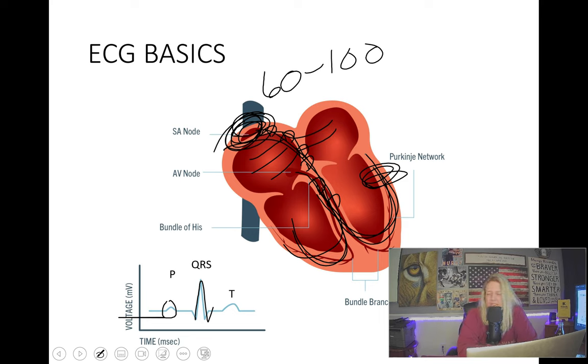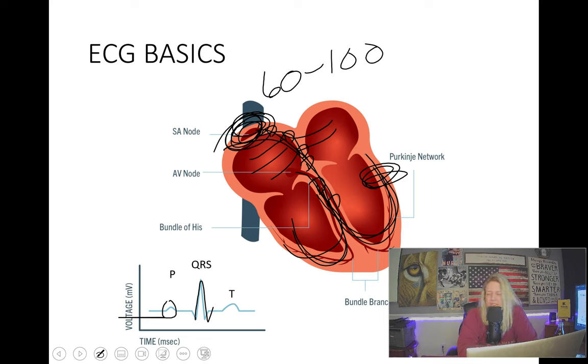This is a little bit less clear, but I think you can still see it well enough. Here the P wave is over here, and then I have my QRS and my T. My P, my QRS, and my T. So the QRS starts on a line here, and it looks like it ends on the line here. So it's only one box. That's 0.04 seconds. That means that electrical impulse traveled through the ventricles in 4/100ths of a second.